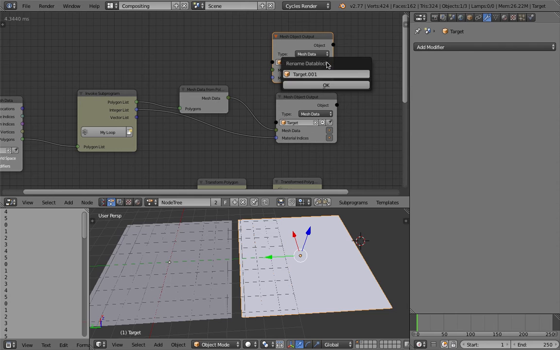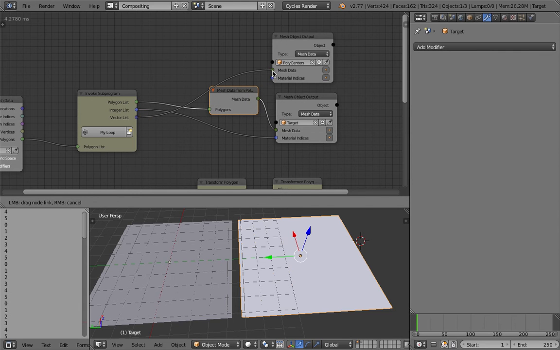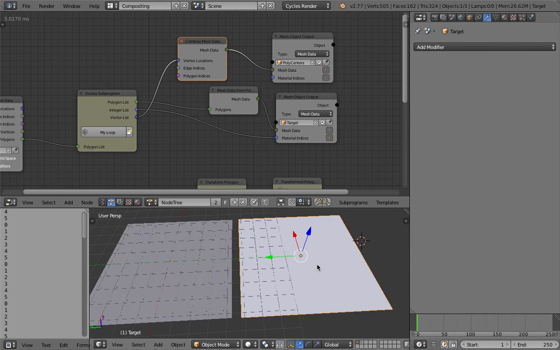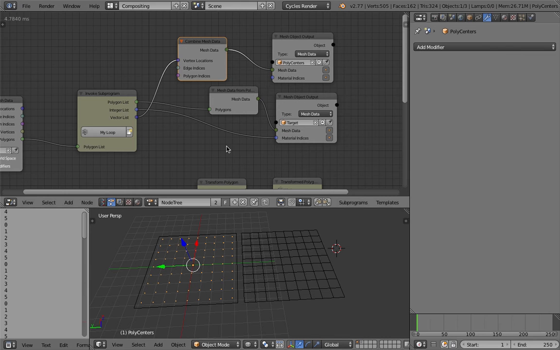Control clicking on that, we can rename it. So it's going to be poly center. I rename the target object, and then the data. If we plug the vector into mesh data, we get center points like that.